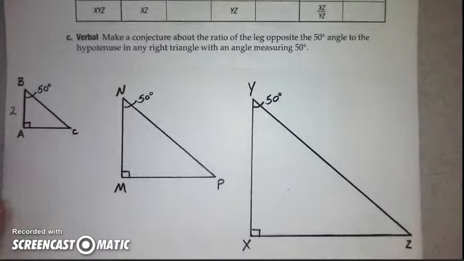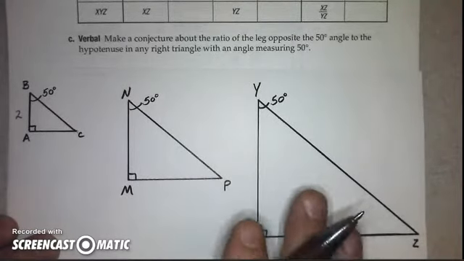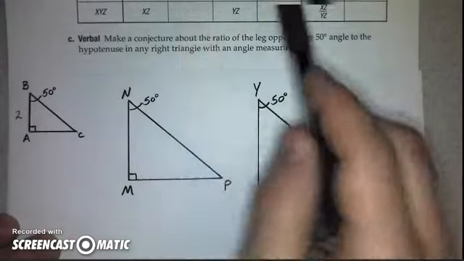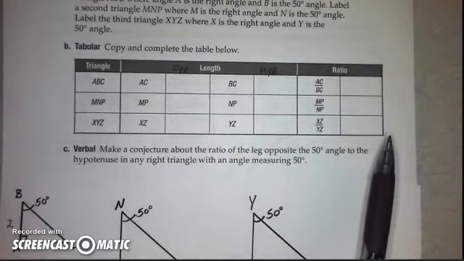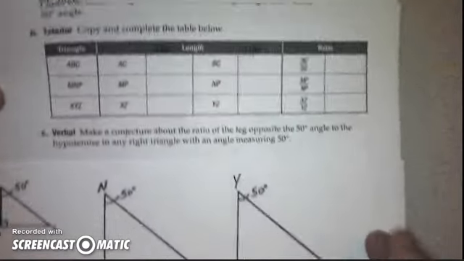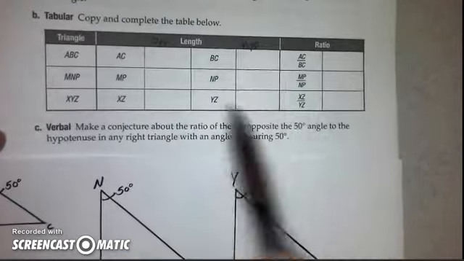I'm actually not going to have you do a whole lot more of this in class. This is what you have to do as homework. So I want you to take the measurements and fill out this table. You can do this at home. Make sure you have a ruler. If you don't have a ruler with you and need to borrow one, please make sure you bring them back to me. I don't have a lot of these to just give out to you guys. I wish I did, but I don't. So make sure you take those measurements in centimeters and record everything in this chart.